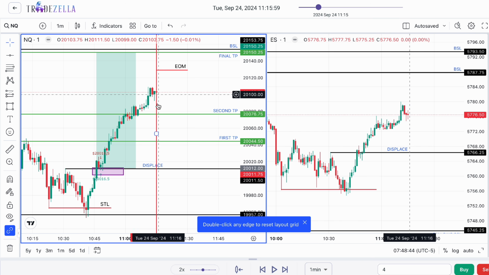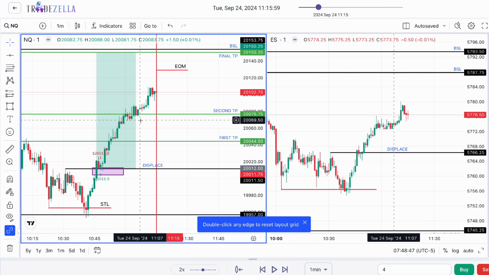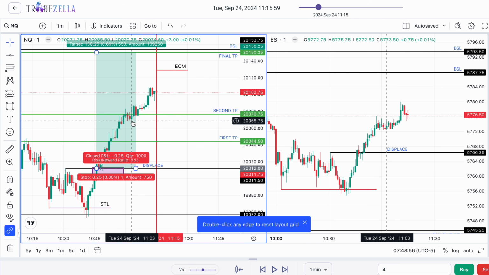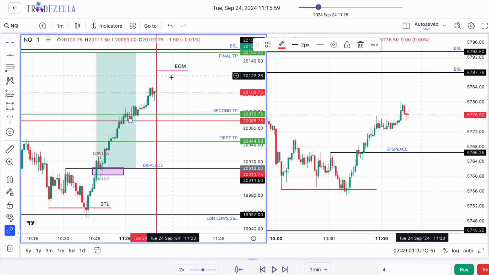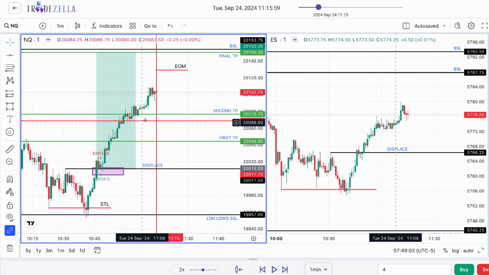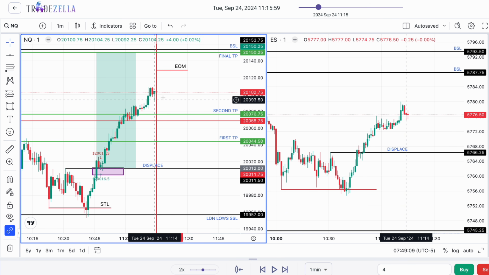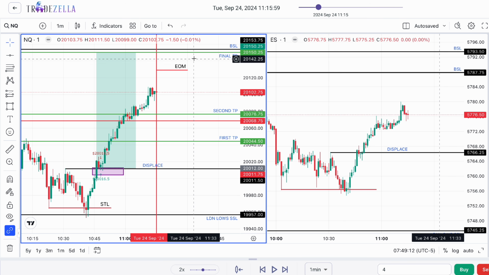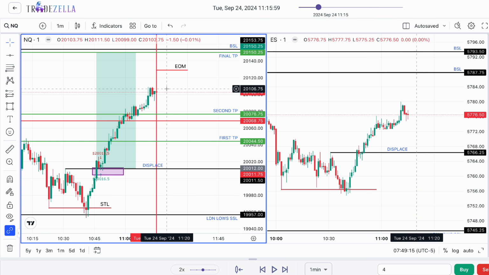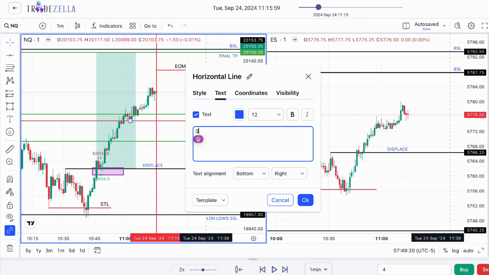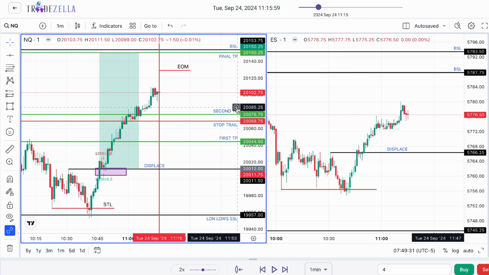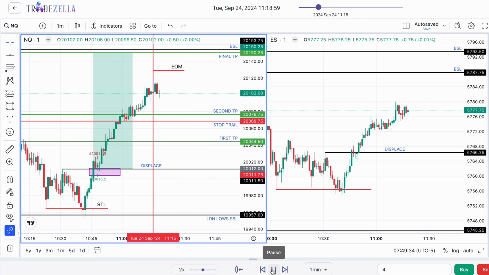Okay, so as you can see here, price has now created two short-term lows. Therefore, after second TP, you want to trail your stop two short-term lows behind. So 1, 2, and you trail your stop to this level here, which is a valid stop placement, and price should not come back to here. If price wants to take this short-term low where people may over trail their stops too tight, it will take them out and it will get enough liquidity in order to go to final TP. But if price was to come back two short-term lows behind, which is usually an extremely rare case, it means that the trade will most likely be over and it will go all the way back to break even. Okay, so let's see how the rest of this trade plays out.